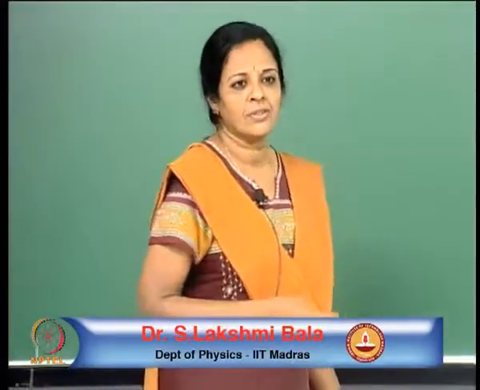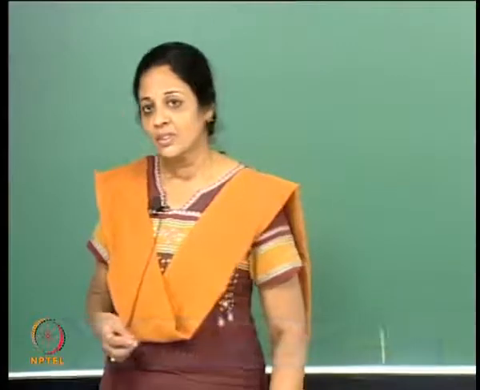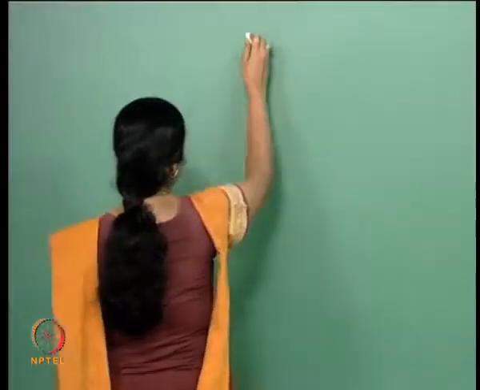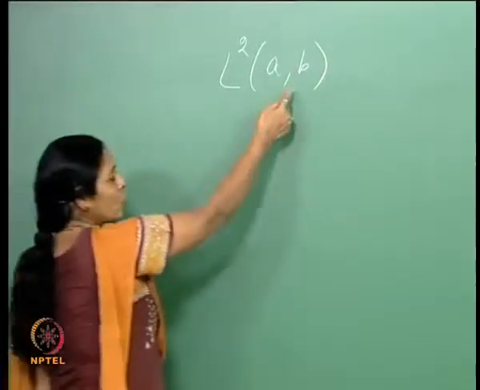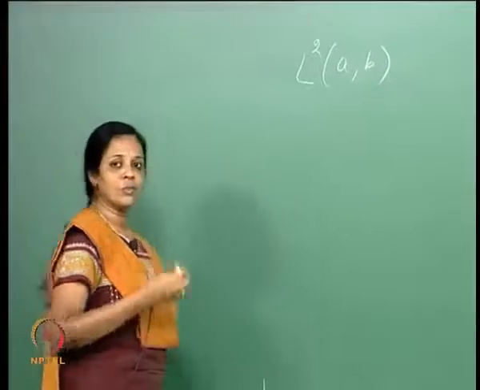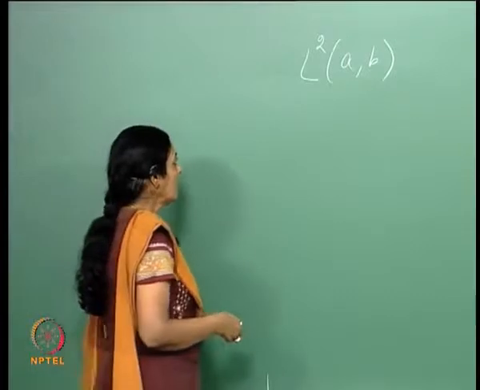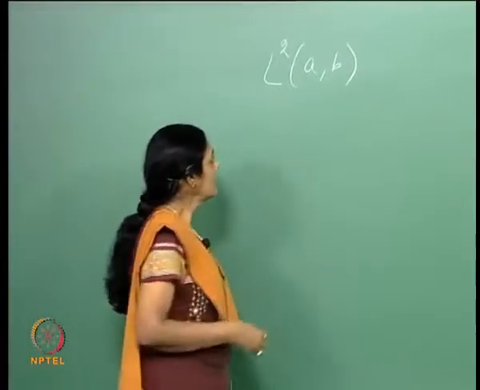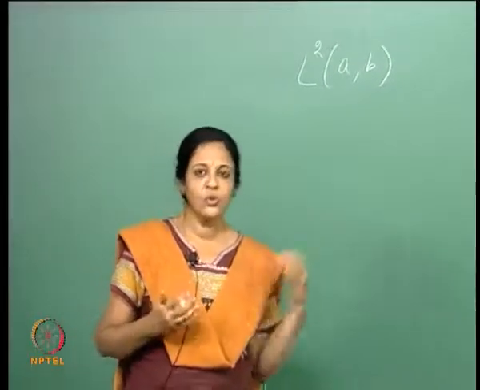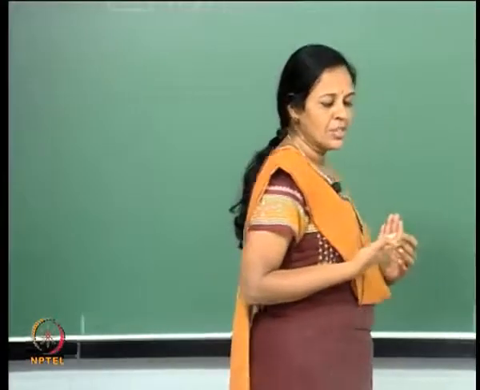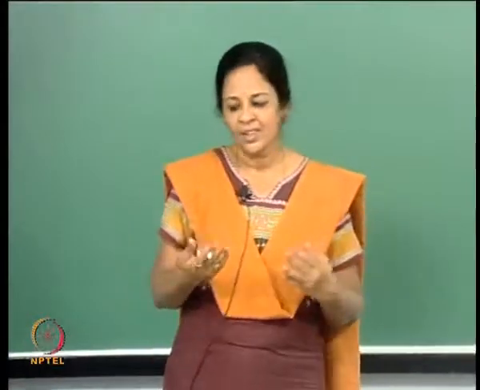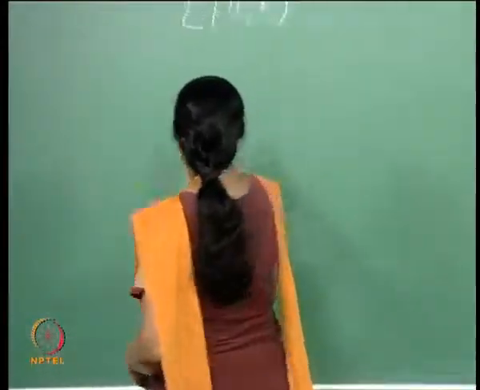In the last lecture, I discussed some salient features of L2, the space of square integrable functions. So that's L2 of AB, and a could be minus infinity and b could be infinity. Today I will continue to look at square integrable functions, and I will describe the concept of the wave function psi of x.